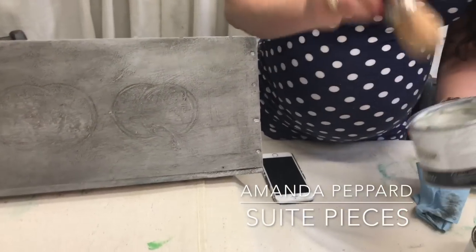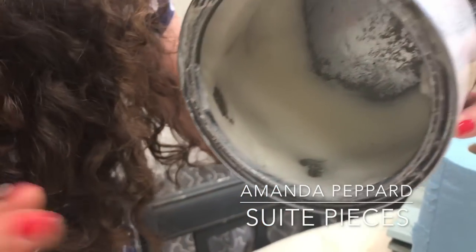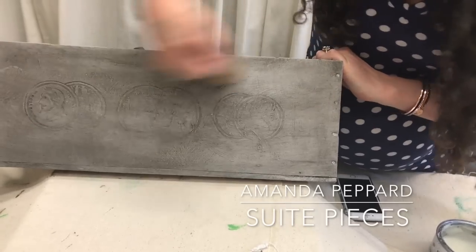I'm breaking my own rules here. I'm dipping back in. But now do you see, I don't know if you can see that, there's some black wax in there. We go through our wax so fast, so it's really not a big issue for us. But for you at home, spending the dough on it, you want to save what you got.